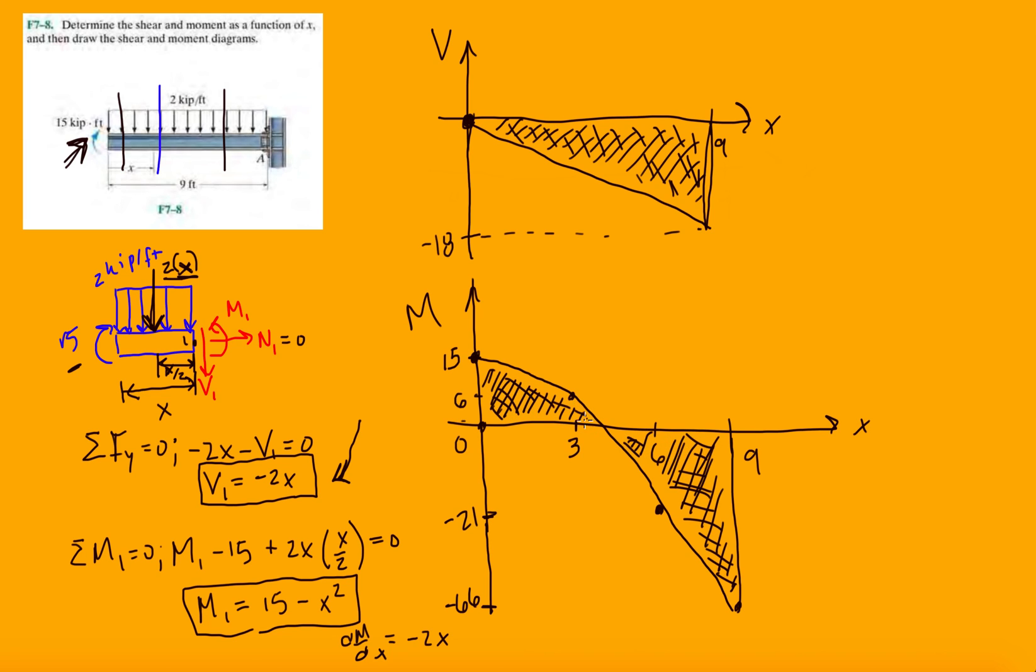And then one thing I like to do is when I write these things, I say this is going to be between 0, give it the interval that it's between. So it's going to be between 0 and 9. We have yet to come across one with multiple sections, which I think is next. All right. So I hope this makes sense. You know, take it slow and we'll build on from here. All right, guys. Questions, comments, just leave them down below. Take it easy, guys. Thank you.